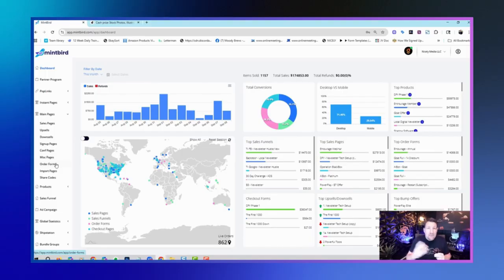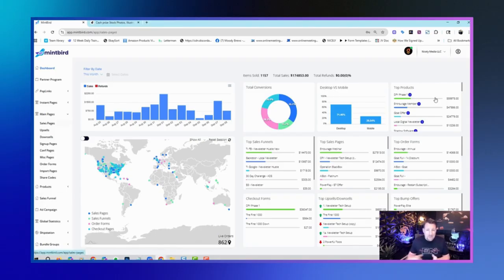Okay, so I'm able to go in there and very, very quickly build a sales page. We can even do it with AI, right? And then I'm able to put a two-step order form on that sales page or whatever. I'm able to link it with a button to a cart. And at the same time, I can come down here and just pull that sales page into a funnel, right? Same thing with upsells and downsells. I can create upsells and downsells, and I can use them individually, right? But then I can just instantly pull them into the funnel, which I'll show you.